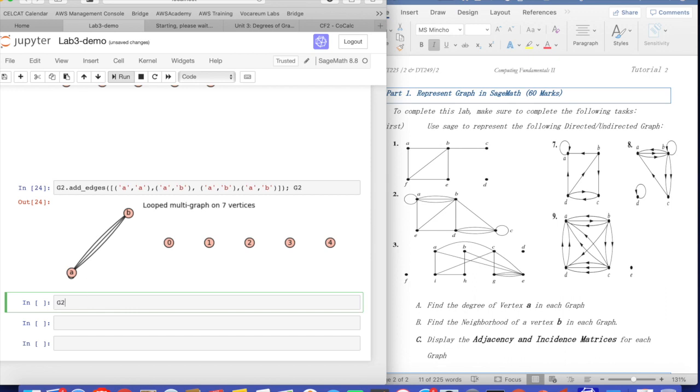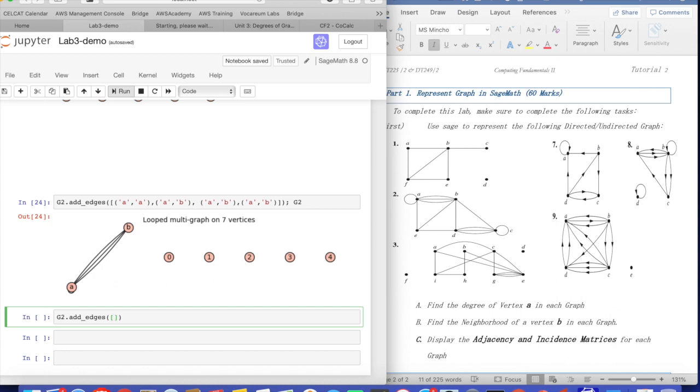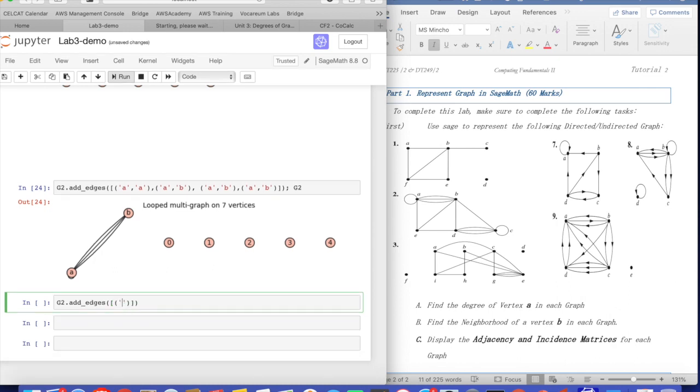You can also carry on and you say g.add_edges, open a square bracket, and now we need to wire basically B, and B is going to D, comma, parentheses again, and I want to wire B with C, and I want to wire as well D to E, and then I want to wire E to A.